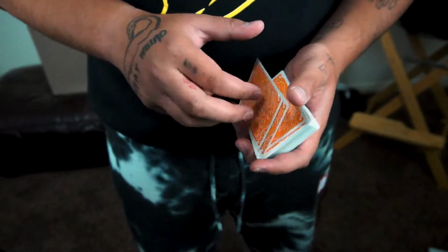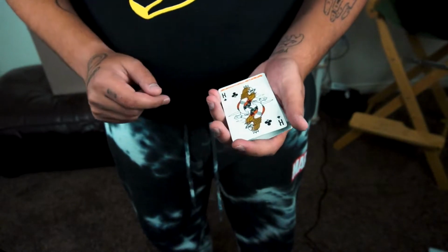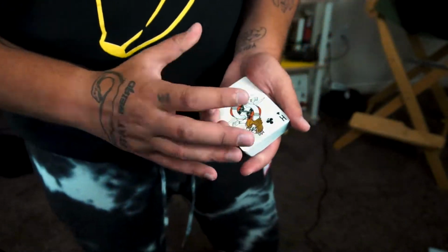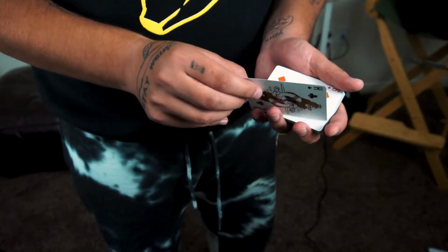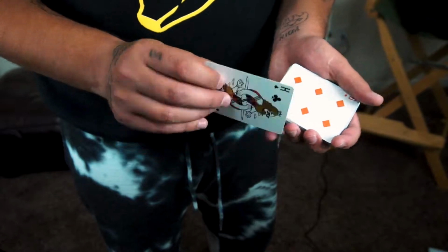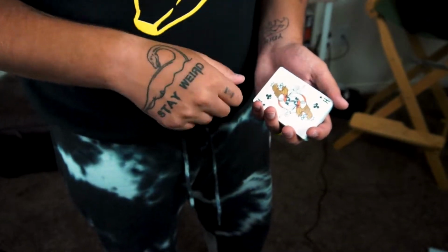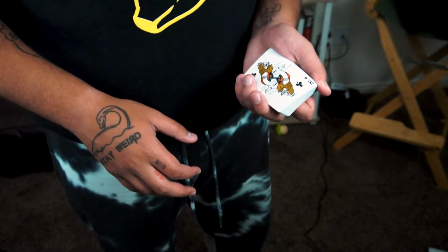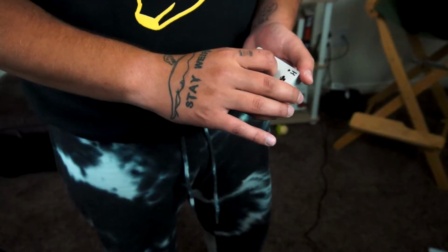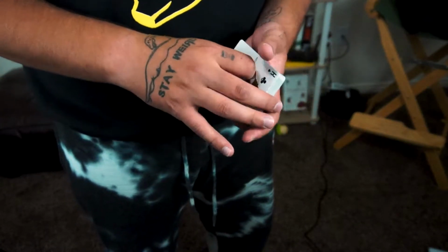So here's the simple mechanics. As we discussed, you just get a double lift, and at this point, you just need to get this top card to fly up like this and then go underneath the deck. And then the motion of your hand should cover that. I'm just really bad at that part. But I can get this card up, no problem, right? Wow, that was actually pretty bad, not gonna lie. Let's try that again. Oh yeah, see, so that's how it should look, underneath the hand.